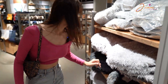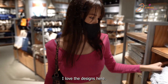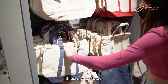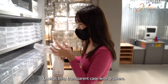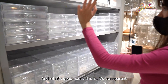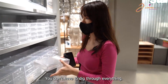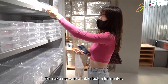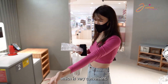Wow, I love the designs here. This cushion — I love the designs here, and the tote bags as well, same color scheme, everything. It looks and feels very sturdy. Storage boxes for my makeup! Look at this transparent case with drawers — you can just stack them up and it will look super neat. What's good about this is it's transparent so you can see everything you have inside without digging through. This is good for my lipsticks to make my whole table look a lot neater. Everything is affordable. Even the cashier here is so minimalistic — you can just self-checkout, which is very convenient.